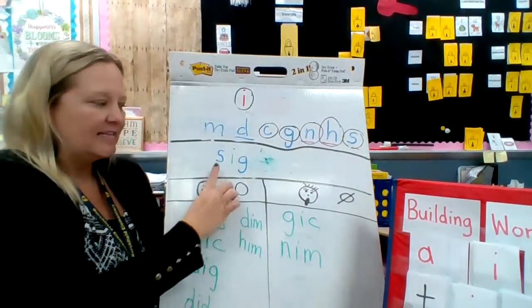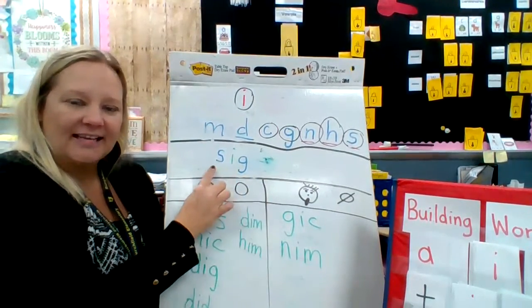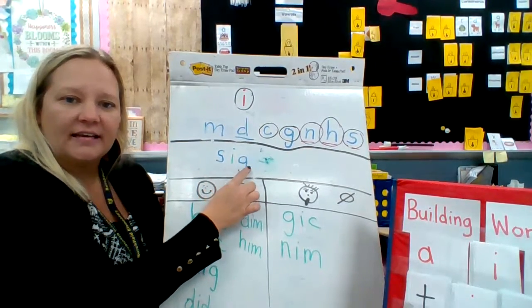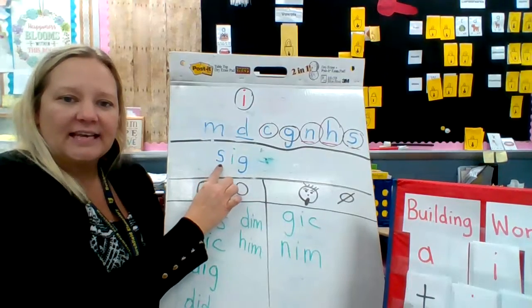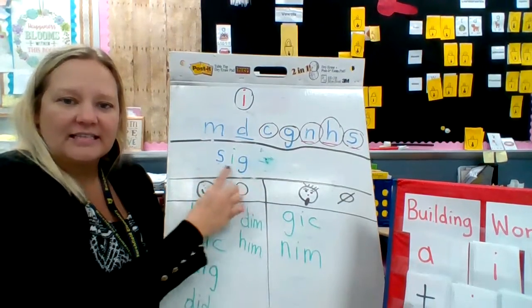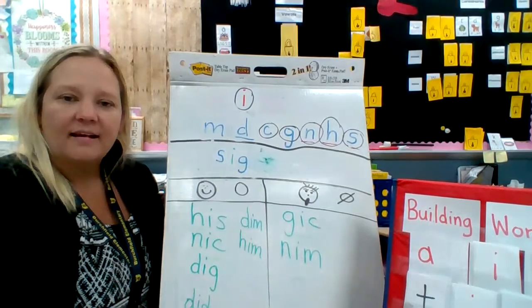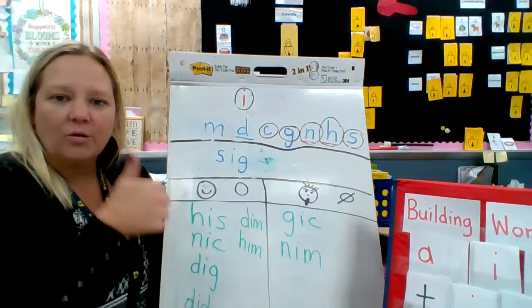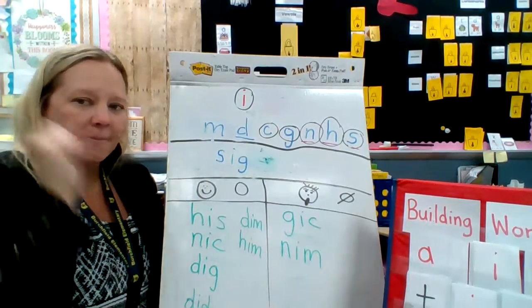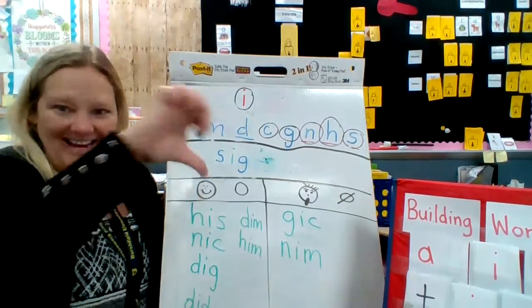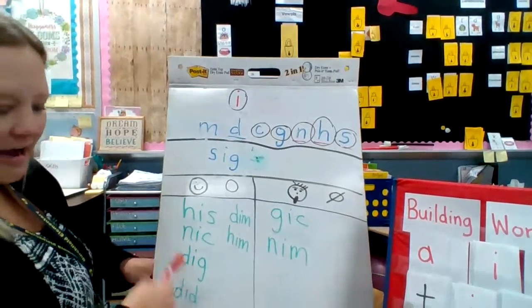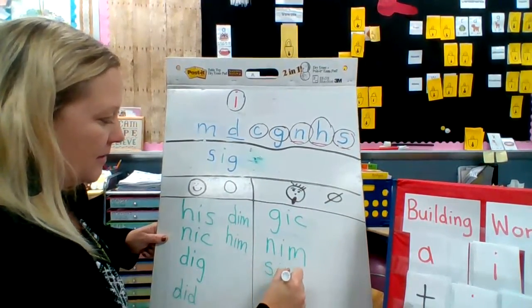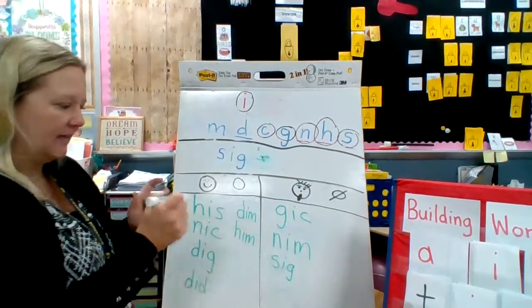Sig. Say it and listen to yourself. Sig. Put it together. Sig. The word is sig. Everyone say sig. Is sig a real word or a nonsense silly word? Nonsense silly word. Sig is not a real word. That does not have a meaning to it, so sig goes under the nonsense silly.